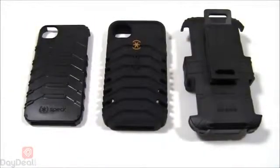Now the Toughskin is compatible with both versions of the iPhone 4, so regardless if you have the AT&T or Verizon variant, you're going to be A-OK. And the Speck Toughskin, as of right now, is available in just one color, which is black, which we're showing you right now. In the future, if the Toughskin does happen to gain in popularity, they may be releasing more color variants, but we just want to throw that out there at the start of the video.